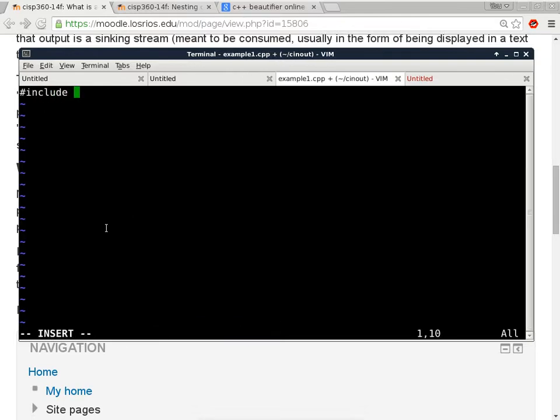The first thing you have to do is include iostream as a header file. And then you also have to specify using namespace std, the standard namespace. I'll explain all of these individually. We'll first get the program up and running.